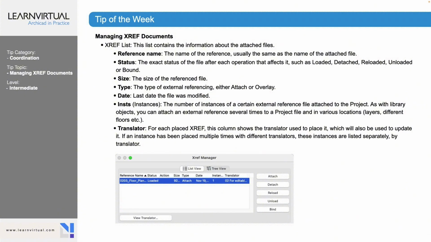INSTS is instances. It's the number of instances of certain external reference files attached to the project. So in this case, there's only one attached to it, but there could be other references that are nested in it. So if there are other nested references, it will show additional ones there as well. And then finally, what translator was used for this X reference, in this case, the O2 for editable.